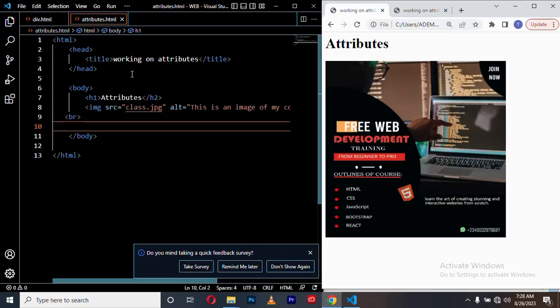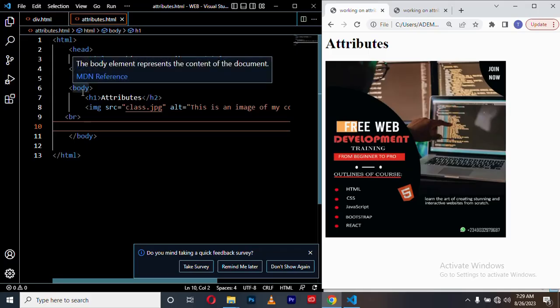For example, for most of us that use Facebook, when you click on profile, you'll notice that Facebook takes you to your profile page. On the back end, behind the scenes, they were able to achieve that using attributes, using links. So those are some of the things we'll be looking at today. We'll be specifically working on links.